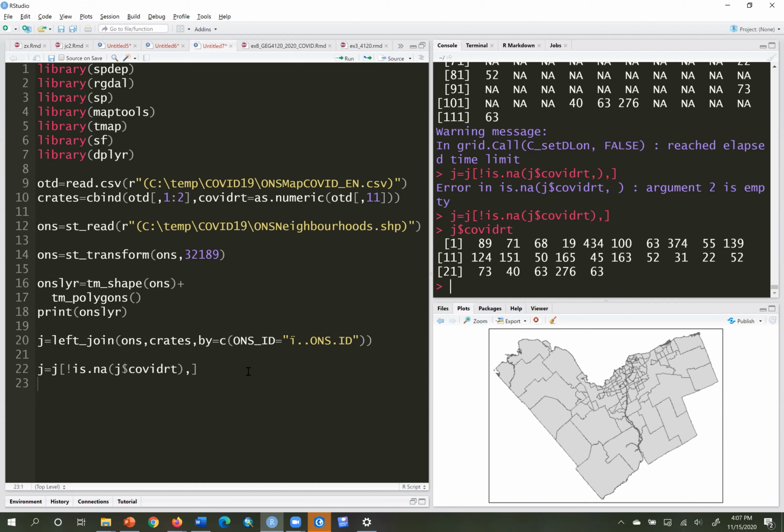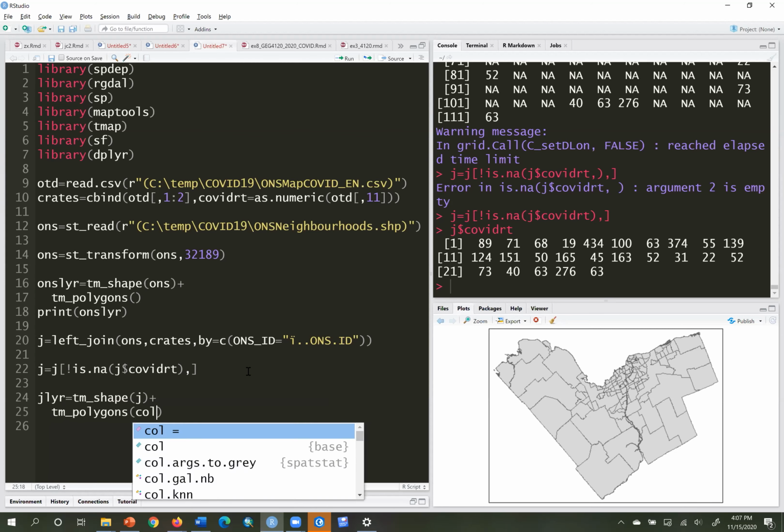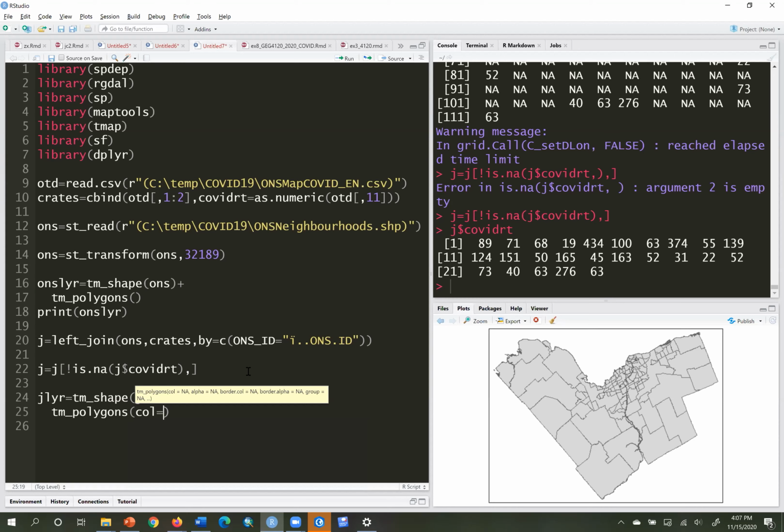So I probably want to have a look at that. So I'll make a J layer, JLYR equals TM shape, and I'll say this will be the J, plus a TM polygons, column equals COVID RT.